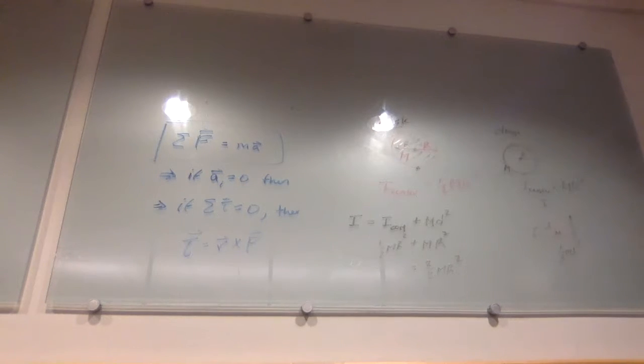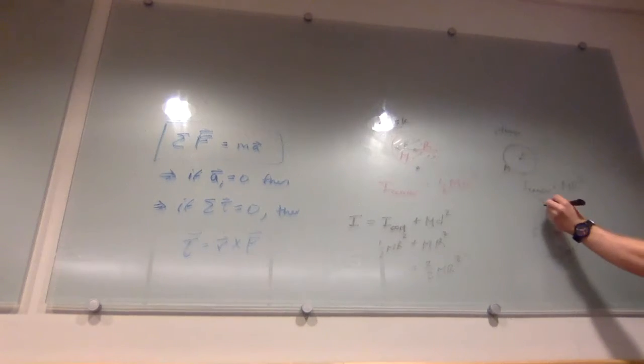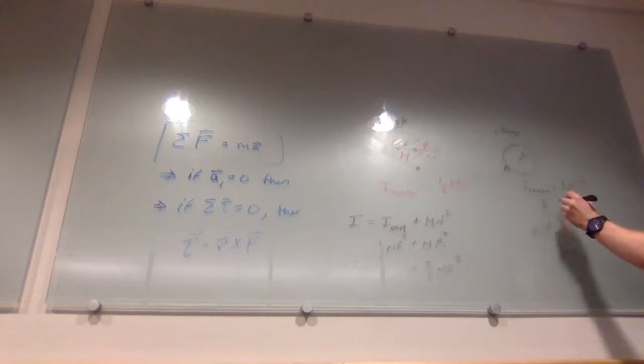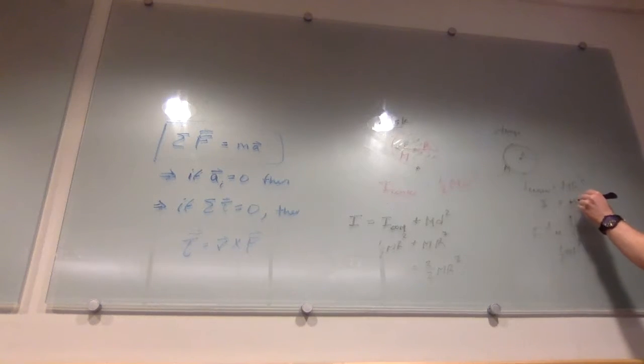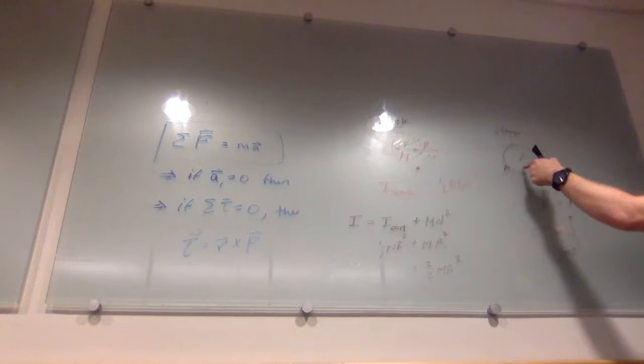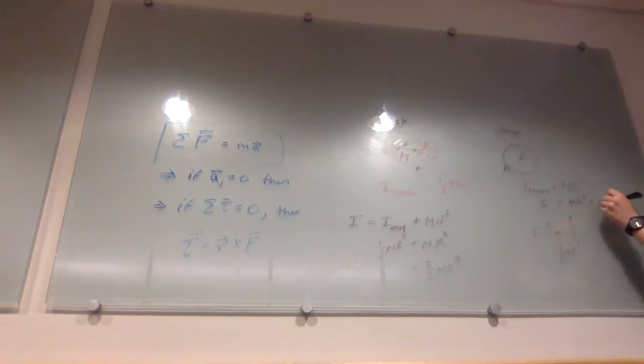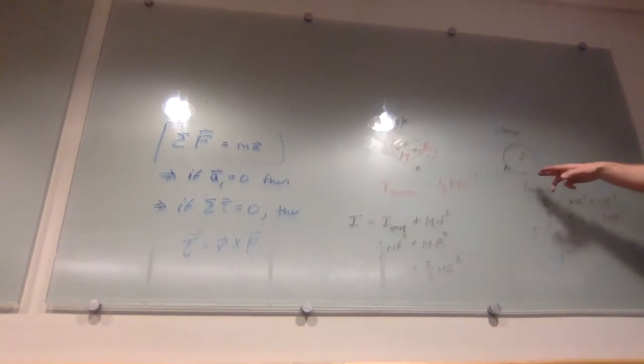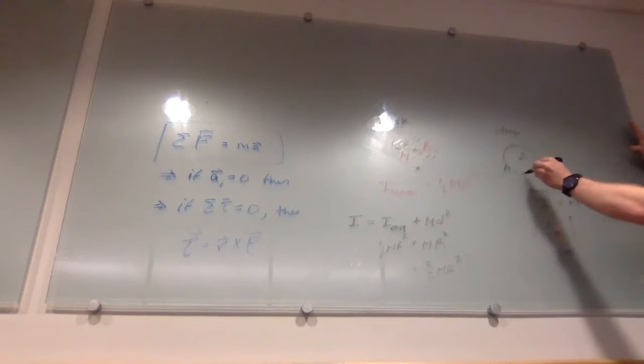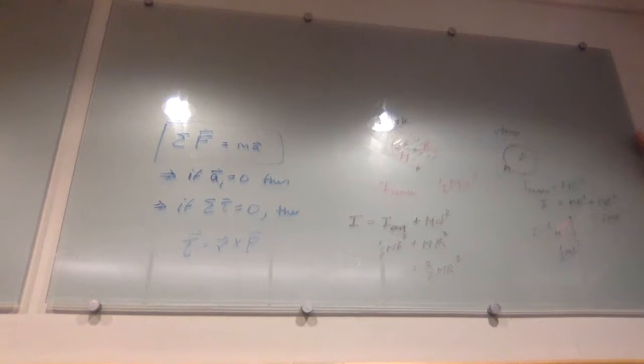The first time you see it, it might be a little counterintuitive. But so we have I is I center of mass, which is mr squared plus md squared, where d is the distance we're moving. It's again r. So it'd be mr squared again, and we get 2mr squared. There you go. So this is for a hula hoop rotating around a stick or whatever, or if they just say hula hoop such that the center of rotation is the same.